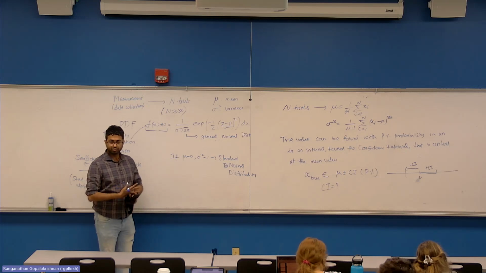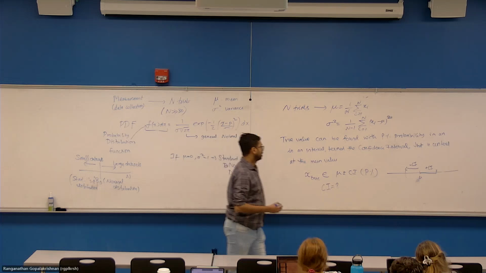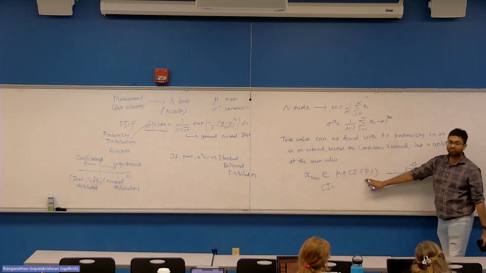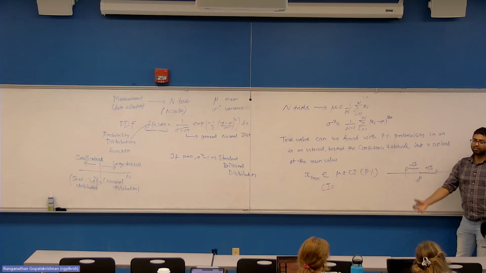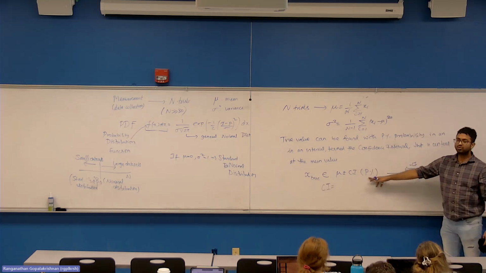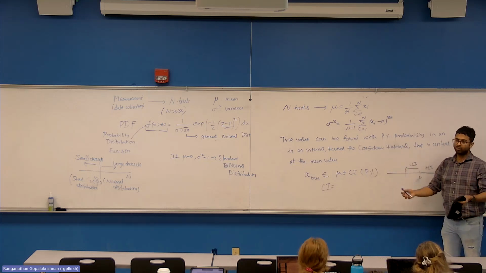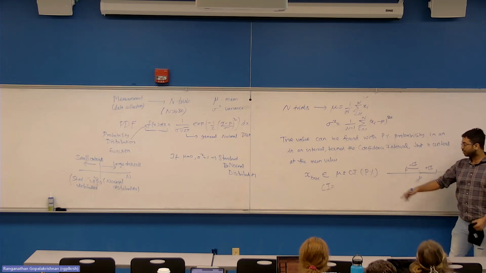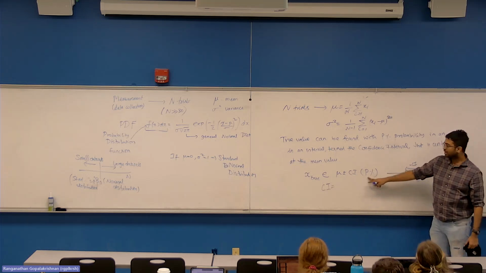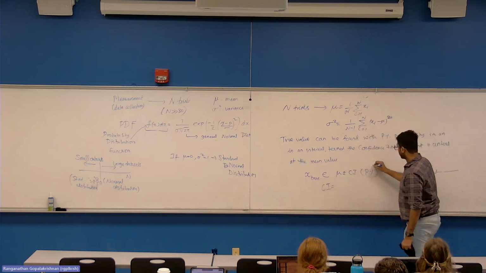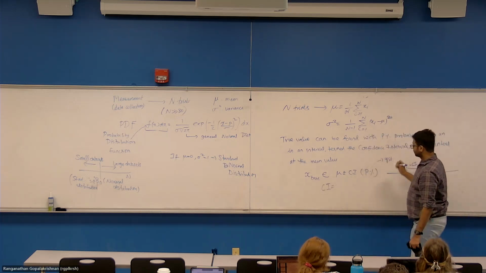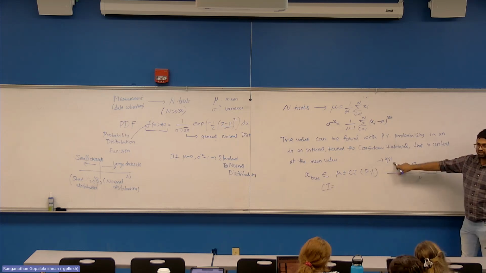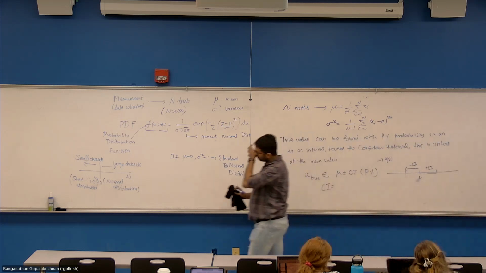First of all, you have to figure out with what probability or what level of confidence you want to determine that interval. Do you want 95% confidence, or 90%, or 50%? That determines what P is. Commonly we take P to be 95%. If you take 95%, what is the implication?